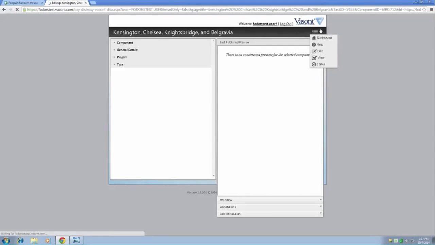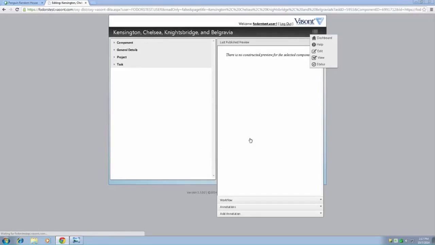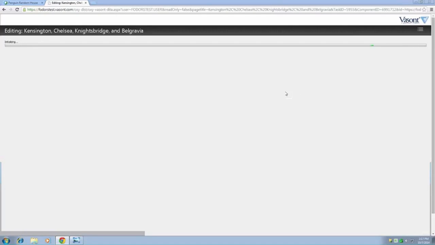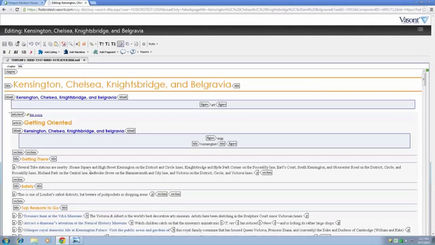So this little icon in the upper right-hand corner is definitely going to be key to getting started. And sometimes in these demonstrations, some of the meeting boxes can be over this little icon. So just make sure you can find it when you're ready. So here's another task chapter. Here's the neighborhood chapter for Chelsea, Knightsbridge, and Belgravia. That's a mouthful in London.